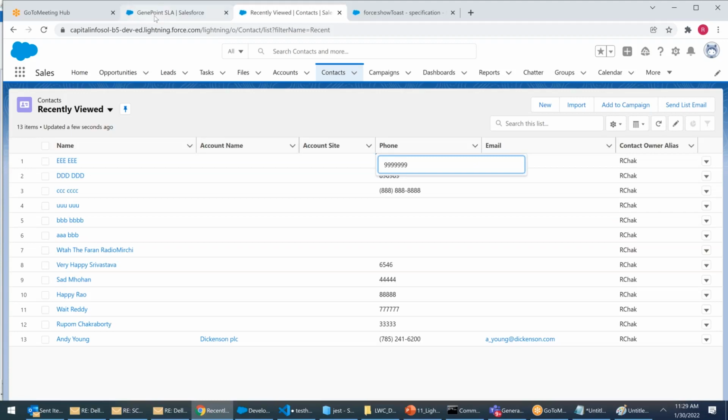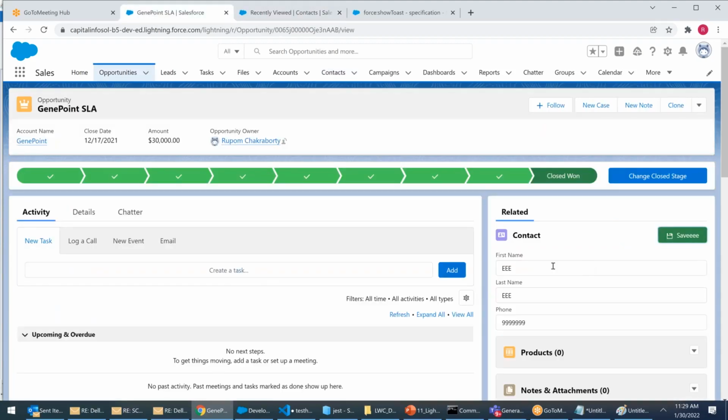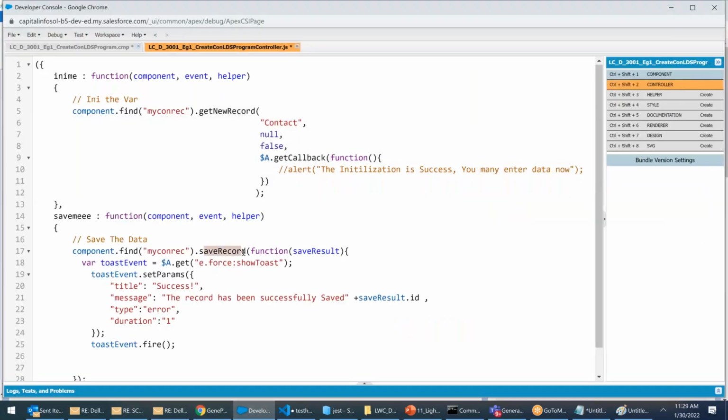That means till the time I close it, the ID is stored in this, and that is the reason I was trying to get the ID. After the data is saved, it returns the data. When it returns the data, it has an ID. That means this save command can be used for both creating new as well as old records. Here the ID. Here I have set for new record. If there is an ID, then it will become old.